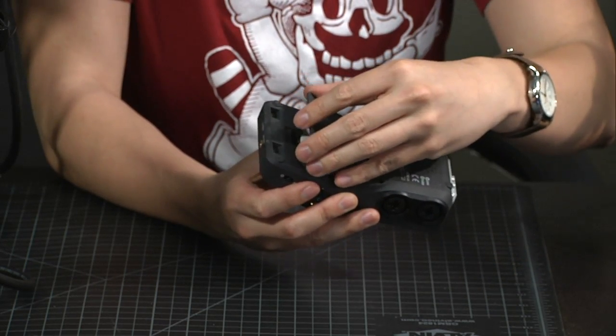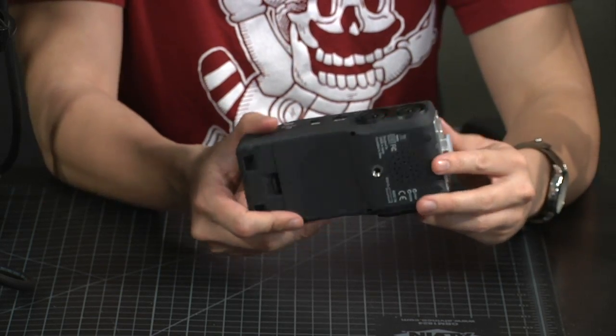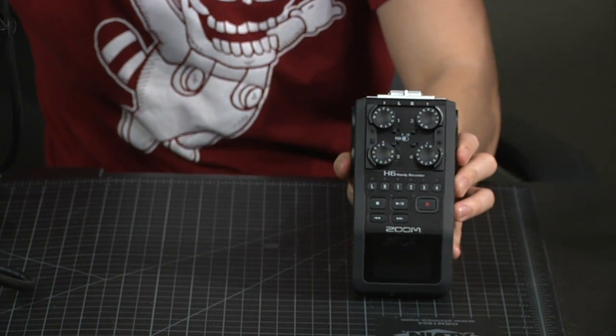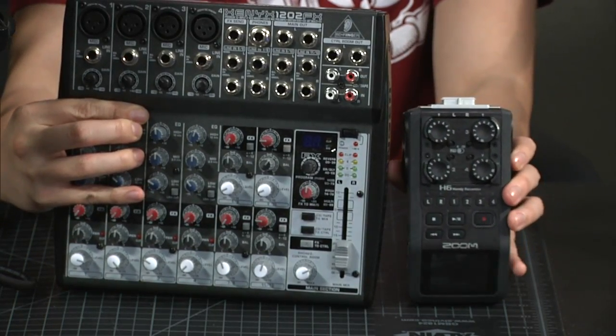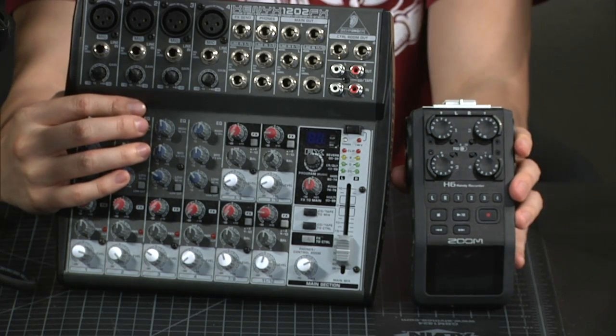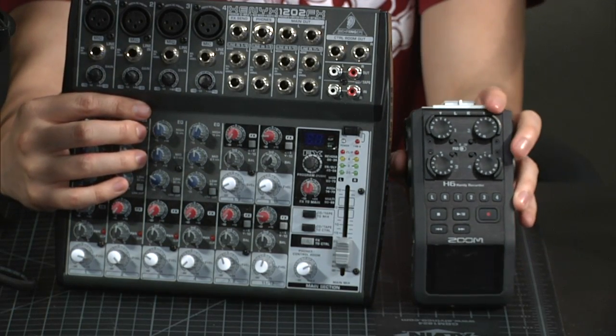It has replaced a lot of what I used to carry. It replaced the mixer. We use AA loops in it, rechargeable batteries. That thing and a stick mic I can chuck in my bag and take to, say, PAX or a convention or whatever, and do interviews with people on the site without any problem.